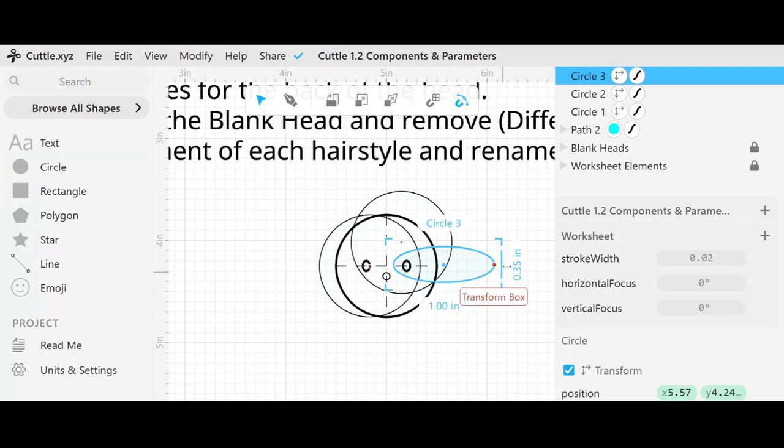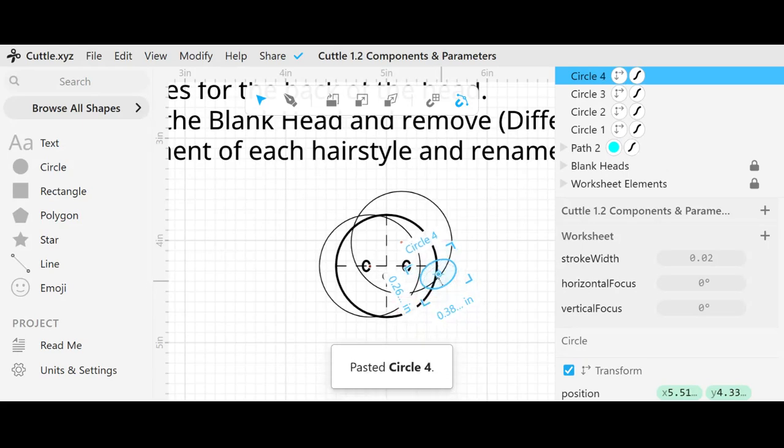So I'm going to make a really skinny oval and then tilt it a tiny bit. We can make it even smaller than that.